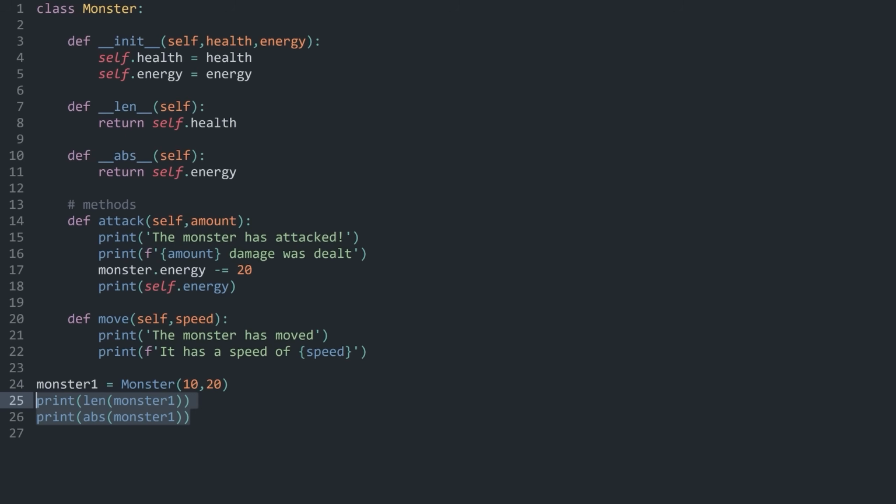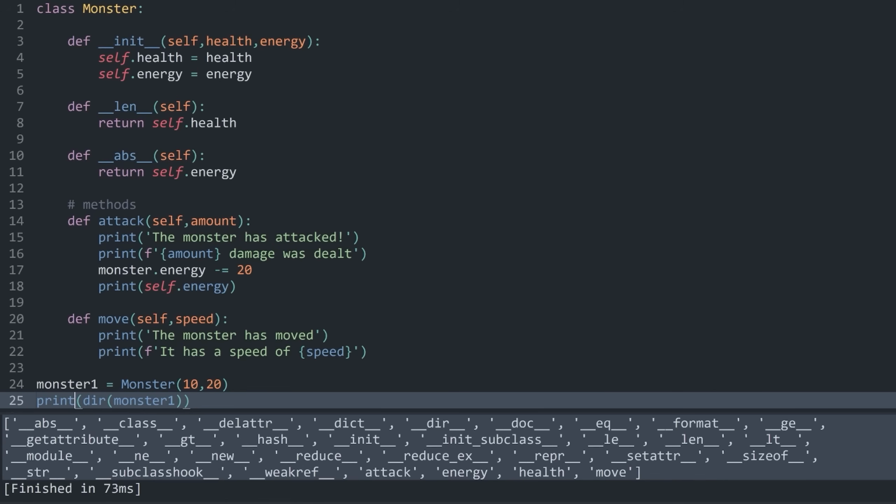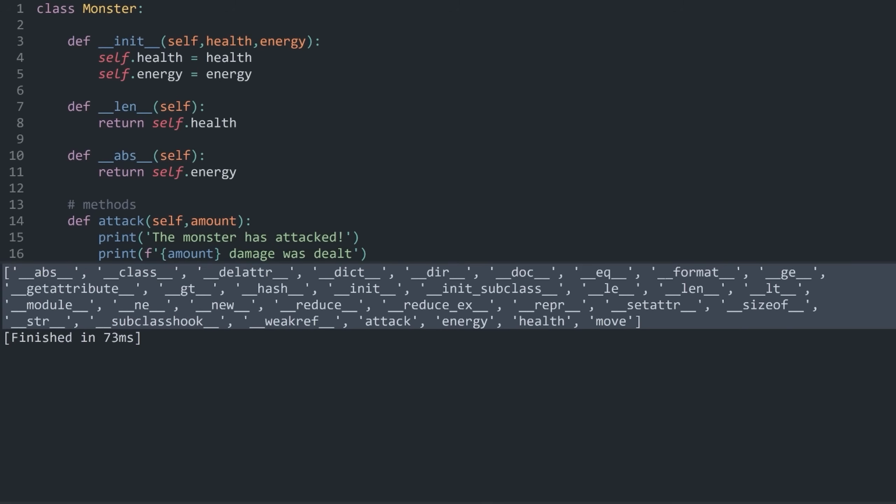Now, what you can also do is use one specific function in Python, and that is called dir, short for directory, I think, or directory listing or something like that. Basically what it does is you pass in an object and then you want to print the result. And what you get from that is all of the Dunder methods and, at the end, the attributes and the normal methods. And in here you can see a lot of stuff actually.